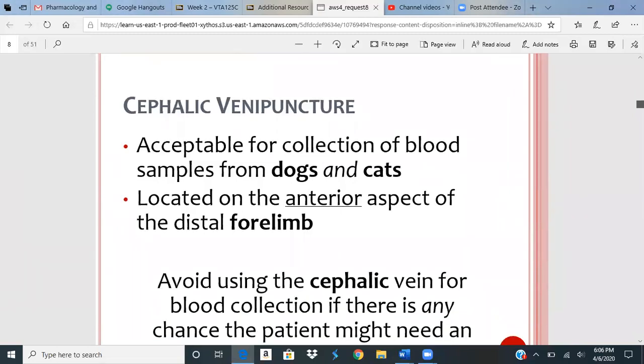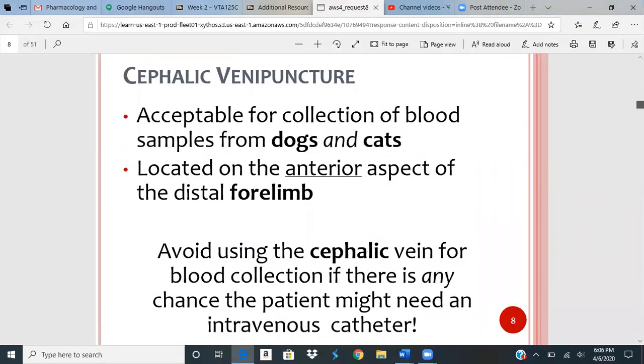And cephalic, both dogs and cats, going to be on the forelimb. I just talked about this, so we wouldn't want to use that cephalic vein if we were concerned, because we're going to use that vein for a catheter. So we would definitely avoid the cephalic vein unless maybe they're just in for a routine blood draw. Let's say they just will not tolerate jugular venipuncture restraint. Cephalic vein is a little less invasive.